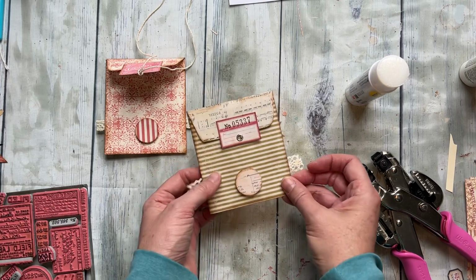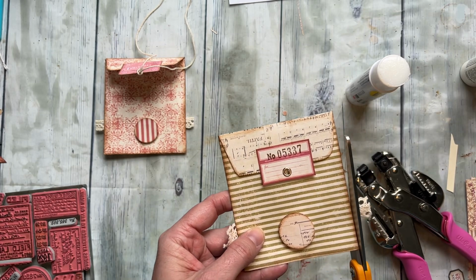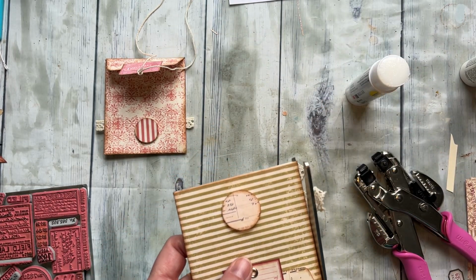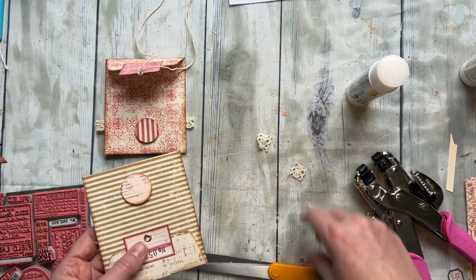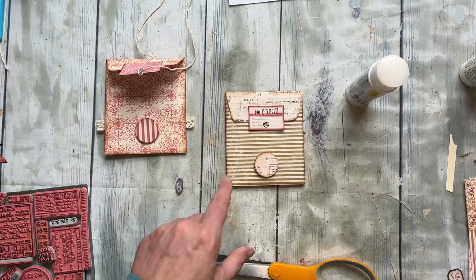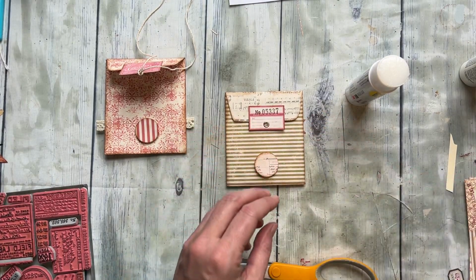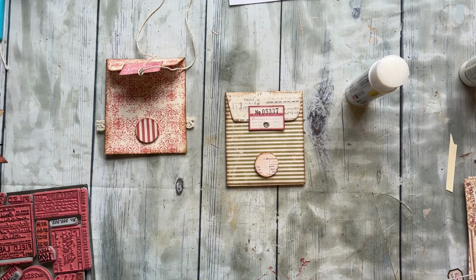Now I need to decide if I want that lace sticking off, and I think I want to trim it down. So I'm going to trim that lace off so it lines up with the edges there. Cute. All right, and I mean, I have this color, but I think I'm going to stick with my more neutral just because I think it looks good with this color scheme.